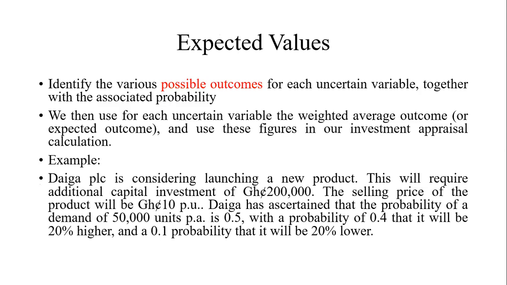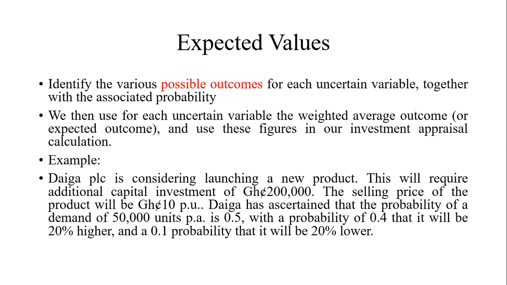When you have probability of outcomes, you have a probability that, for instance, something is going to happen. It is possible that this will happen maybe 7 out of 10 times or 5. That is a probability. Okay, we want to see how we incorporate these probabilities into the various variables that go into investment appraisal and see how the expected outcomes are going to be.